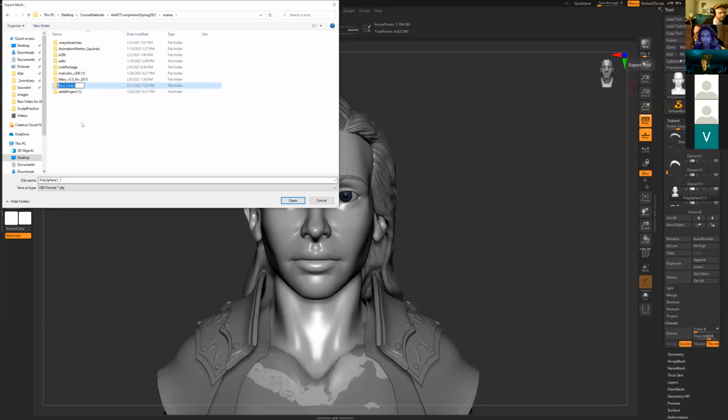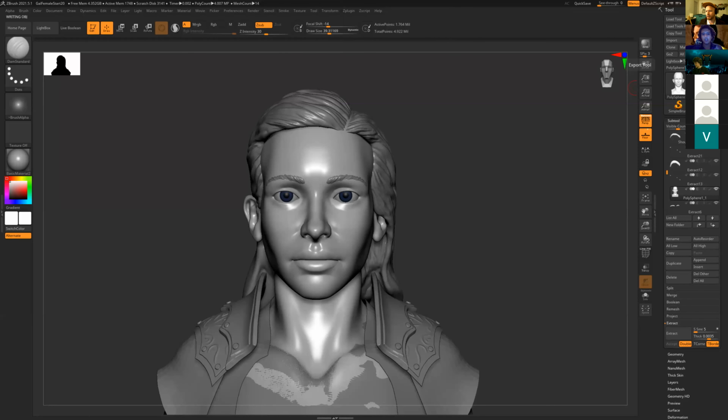What if we had it saved like on the desktop? That's fine. Yeah, just open up that file and then you can just export it to wherever you want. Okay, thank you. What did you click on to export just the subtool again? Yeah, one second. Let me do this. And there we go. So the export button.